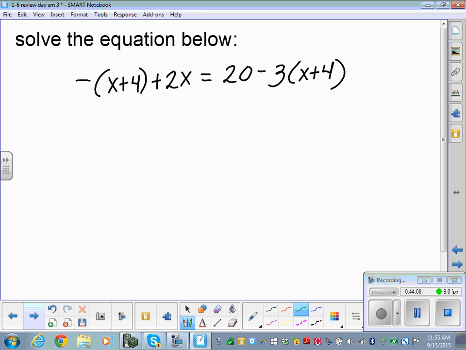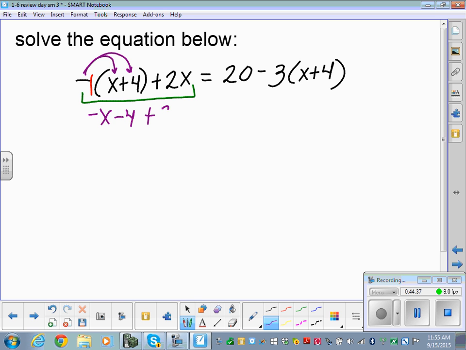First of all, we have a negative in front of this, x plus 4. What you need to understand is the negative is only multiplied to x plus 4. It's not multiplied to this 2x. Look at it. It's in parentheses for a reason. So I'm going to simplify the left first, simplify the right, and then we can go through piece by piece. Focusing on this piece here, I'm going to rewrite that as negative 1, and distribute it through. Negative 1 times x is negative x. Negative 1 times 4 is negative 4.